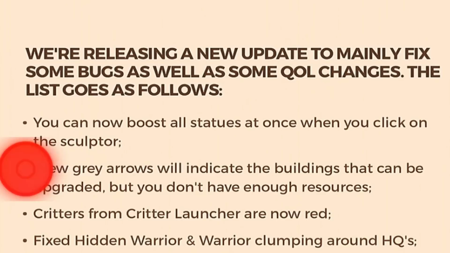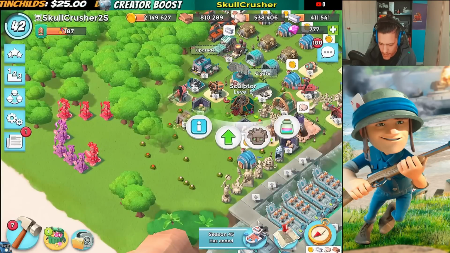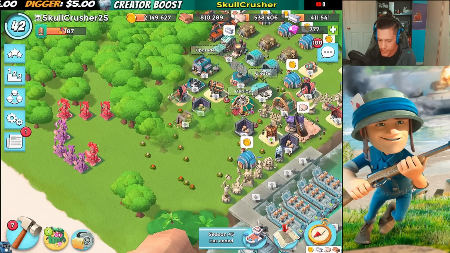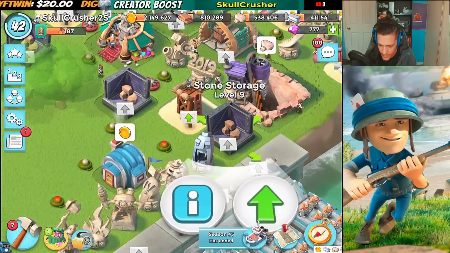This is another big one here. Not really big, but it just kind of really indicates how many players have actually neglected their main island. New gray arrows will indicate the buildings that can be upgraded, but you don't have enough resources. So again, I'm on my lower level 42 account, SkullCrusher 2S. We're going to zoom right beside a sniper tower and a stone storage.